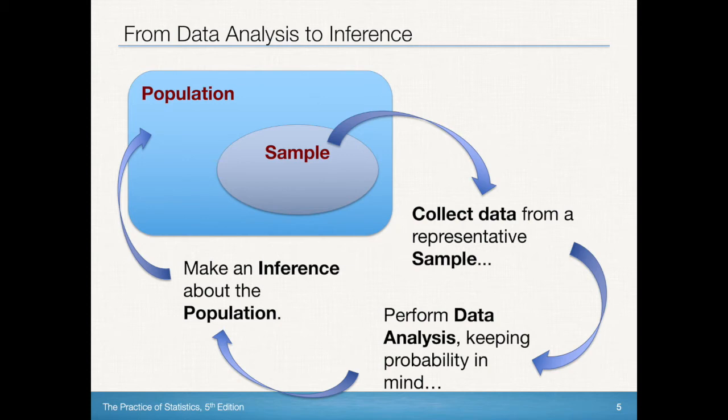So the grandiose idea of statistics is to go along this cycle so that once we make an inference about the population, perhaps we do a new study of the population to find something else out. Or perhaps we find a different population and perform the same study to see if there's any difference between the populations. And so data analysis and statistics is an exceptionally powerful tool that allows us to take a small group and have them represent a large population, and to do so within a certain level of confidence or significance, which is just an amazing feat when you see it in action.